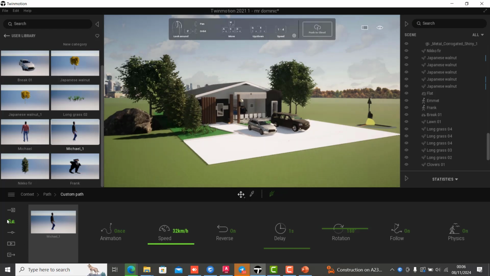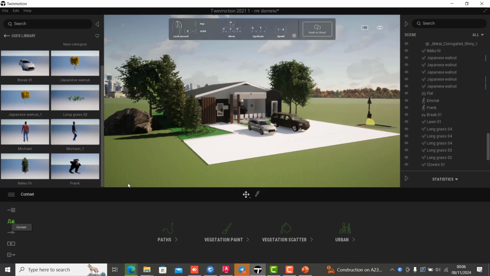If I come down here and I come back to my custom, I can just create a part. I can come to my custom part, and then I'll click on this part.